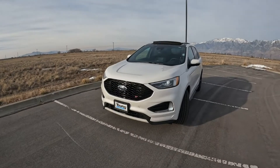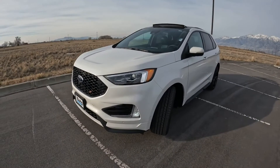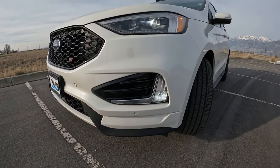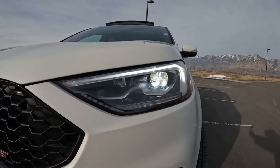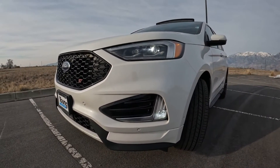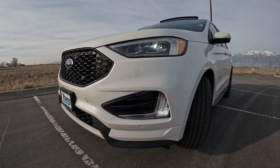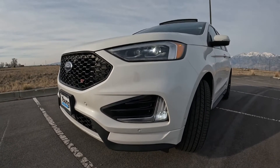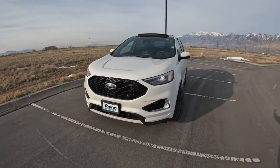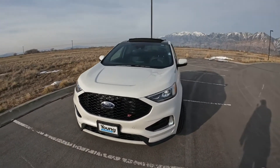The ST model has a little bit of a sportier front. You can see the fog lights are nice, definitely nicer than the regular Edge. The headlights seem to be LEDs, maybe HIDs. Most Ford Edges I see driving around have those old halogen, yellowish, ugly looking dim bulbs. So they have improved the headlights on the Edge, which is a good thing for the new Ford Edge.